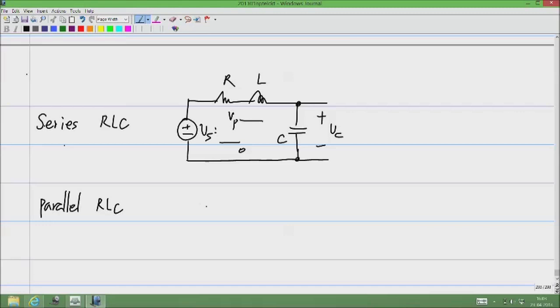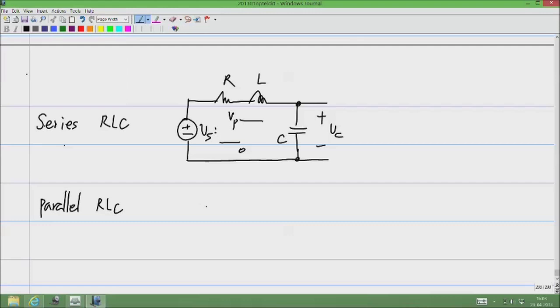Now, let me take the other case when the quality factor exactly equals half or damping factor equals 1 and A1 square equals 4A2. In this case, it turns out that P1 and P2 are real and identical. The natural response, it turns out, because we have only a single value of P1, consists of this form A1 plus A2 t times exponential minus P1 t. Okay. So, this means P2 equals P1.